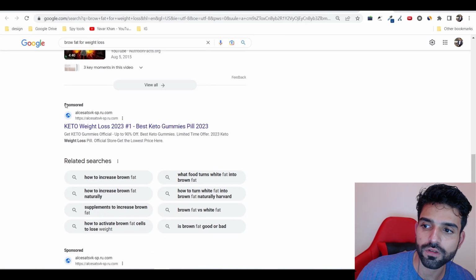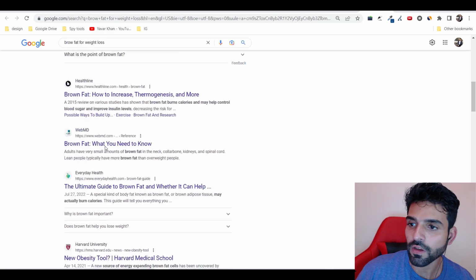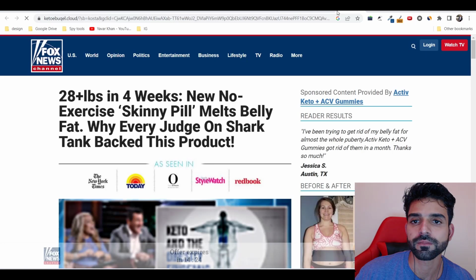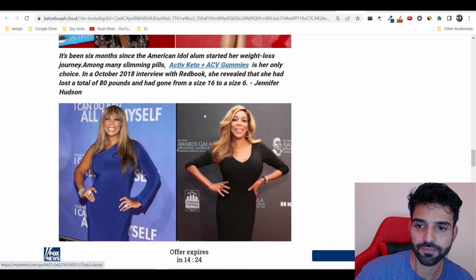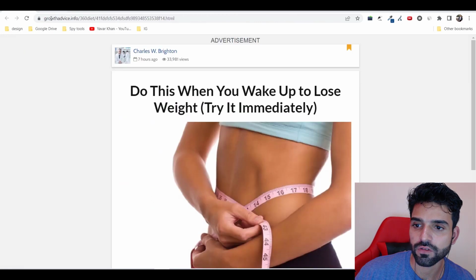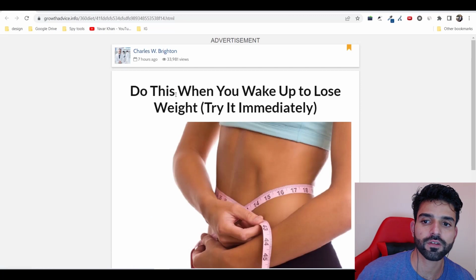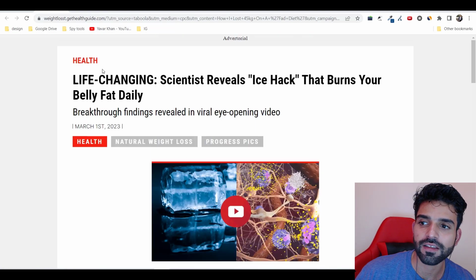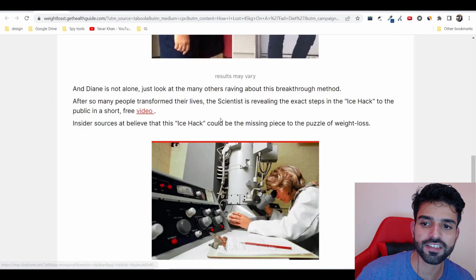And see, whatever is sponsored there means people are promoting it, so you know this keyword is converting, right? So check your competition. Just open the website, and as you could see, this is an advertorial style web page. This sells really well. I found two pages. One is a simple and short page with a click to action: do this when you wake up to lose weight, try it immediately. The second one is an advertorial, a long page form, and very simple as well.